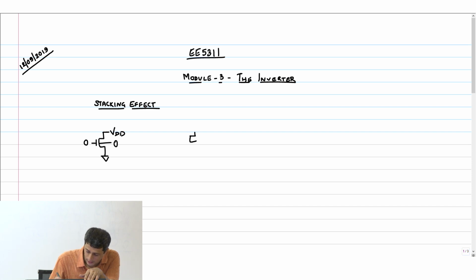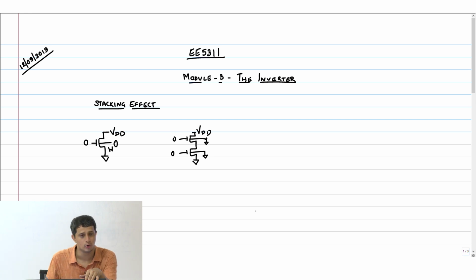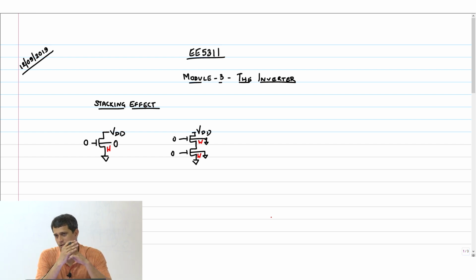And suppose you had two transistors in series like this. This is also VDD. Both these gates are grounded. Both bodies are also grounded now, right? And the assumption was, okay, this is of width W. Each of these transistors has a width of W, right? So now the question is, how different is the leakage current through these two stacks, right?